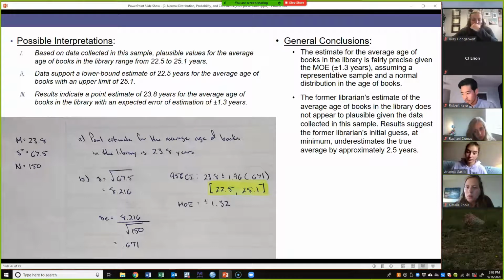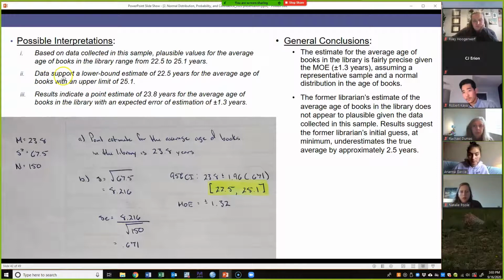No, it's not, right? So if you're the new librarian, I'm the old librarian, I say, hey, I think it's actually 22. Maybe, but that's not supported by the data. If that's the game we're playing, why not say 50 or 3, right? What we're trying to do is say what are data supported values, okay?